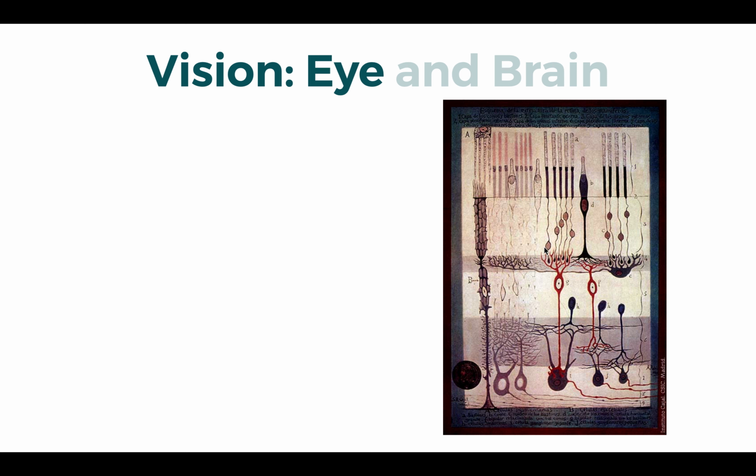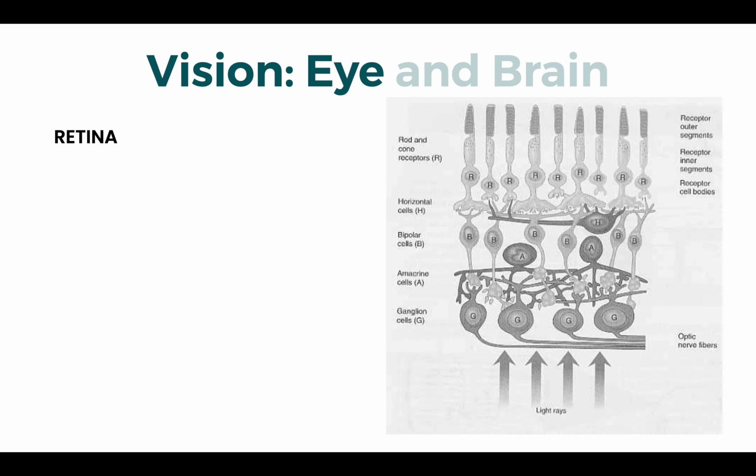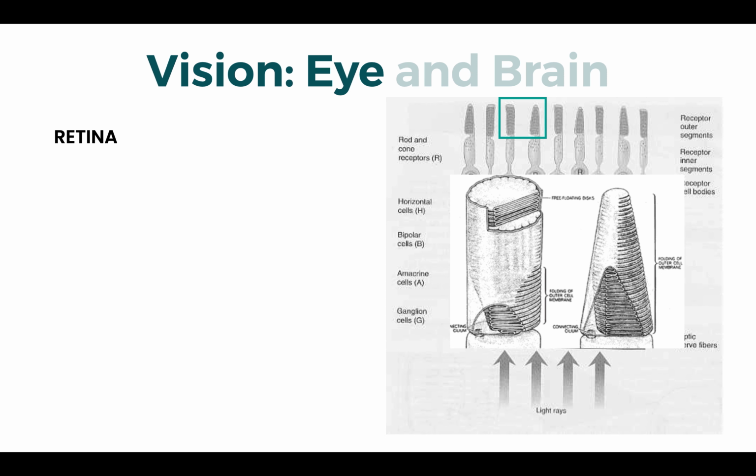Light is coming in from here. Photoreceptors are at the back of the retina. Okay, so this is the part that's facing outward toward the eye. So the light is being sent all the way back to these photoreceptors back here. Okay? All right. So let's look a little bit closer at what's going on here. All right, so in the retina, we have, what are we starting with? Right, rods and cones. So we got rods on the left, cones on the right, as you can see by their shape.